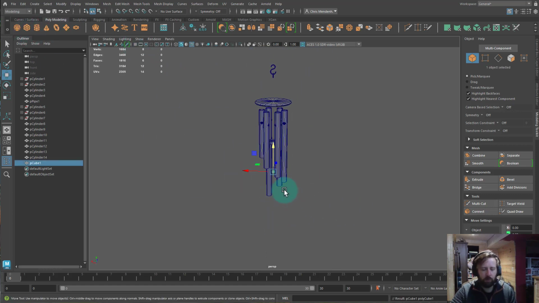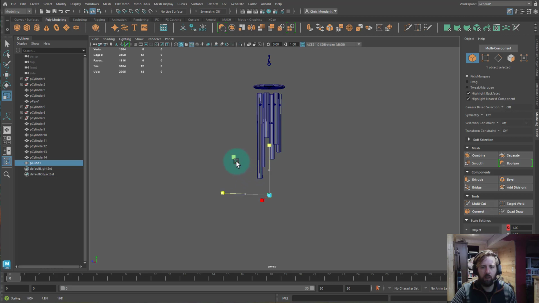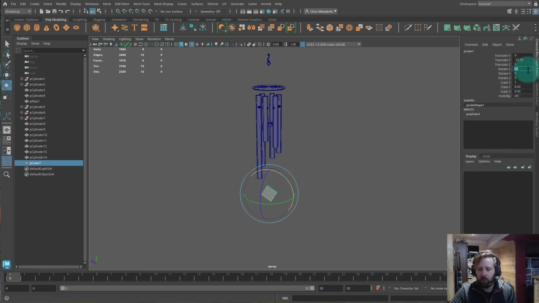Next, I'm going to create a cube. So this is actually like the thing that clangs in, right? Now we need a weight that kind of helps pull it around and catches the wind. So I create a cube. I'm going to scale this cube up like this, and hit E, and let's rotate this 45 degrees. Hold J. I can come over here to make sure I actually get that correct. Rotate it 45.